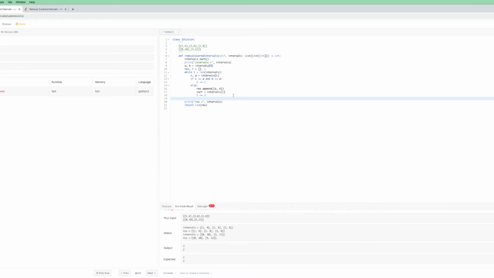How about instead keeping track of the contained, you know? So contained, of course, like that. So here you would append CD, right? You want to do that.